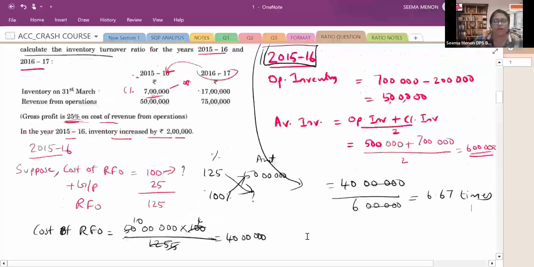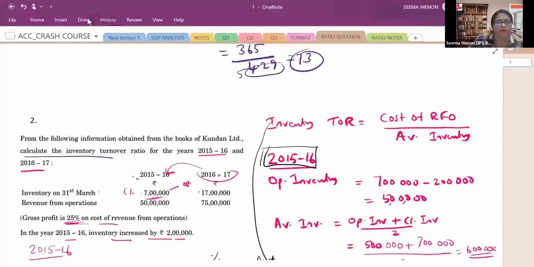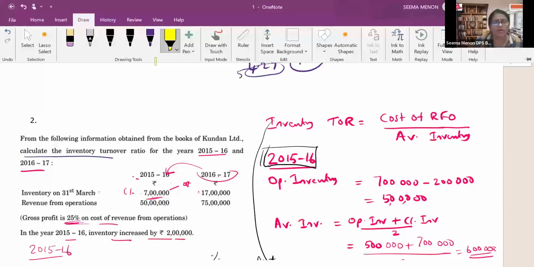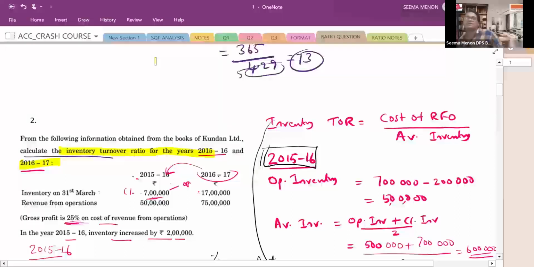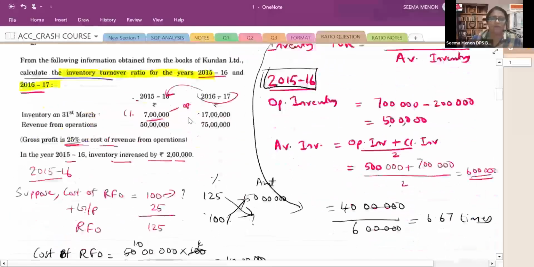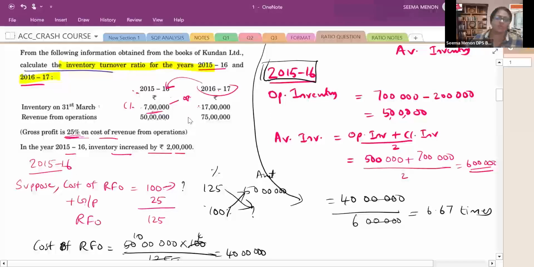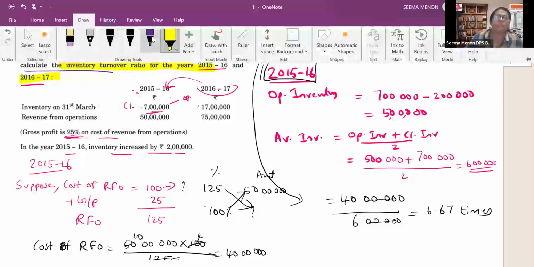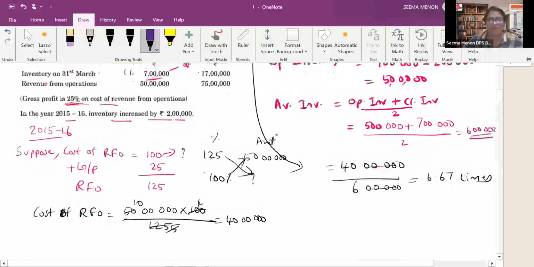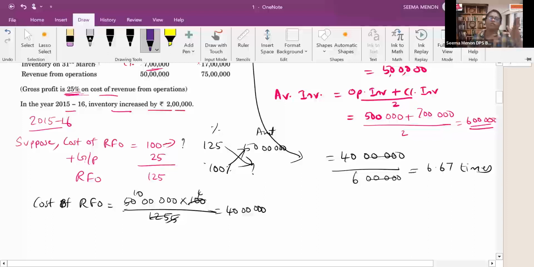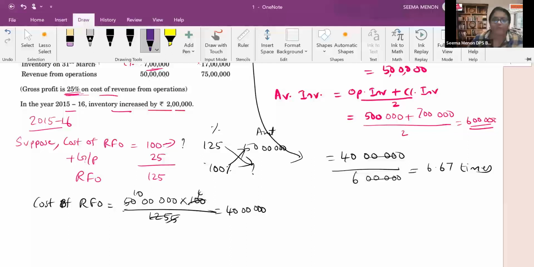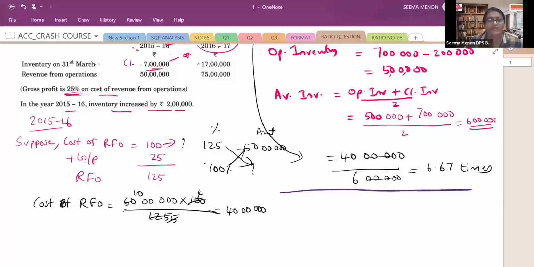Come back to the question and focus here. You need to find the inventory turnover ratio for 2015-16 and 2016-17. Now we will be finding it for 2016-17. All these procedures you have to repeat. So let's do it with enthusiasm, so then only it will be very motivating. This is purely a 3-marker question. For 2015-16, 1.5 marks. Whatever method you use, if you get the ultimate answer, you will get 1.5 marks. Here the method doesn't matter, but the formula should be there. That's all. Now again we are moving ahead with 2016-17.